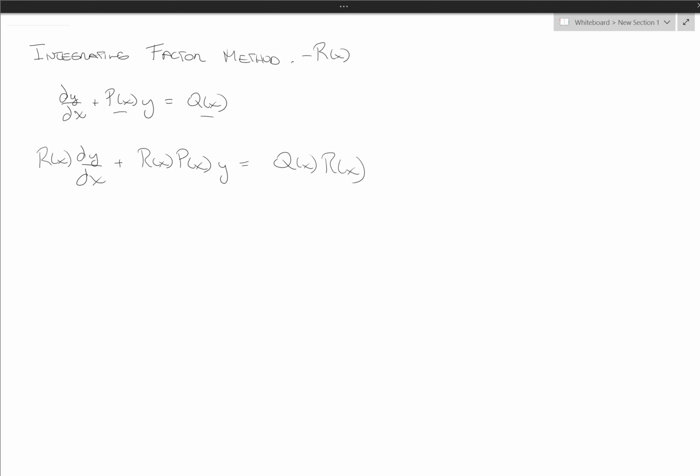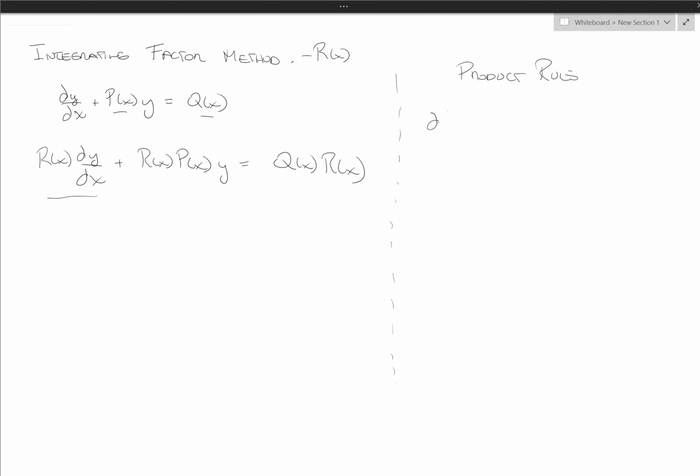So we multiply both sides of the differential equation. Now, why do we do that? Well, sort of the hint comes from this. This r times dy/dx, or r times y prime, kind of looks like, if you look at the product rule. I'm going to use r and y in my product rule example here so that we match what we see in our differential equation.